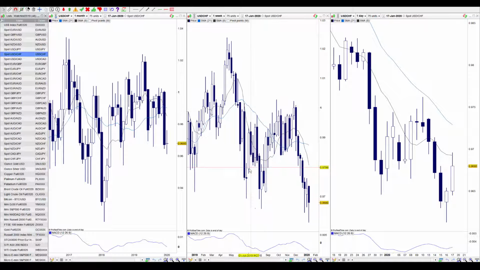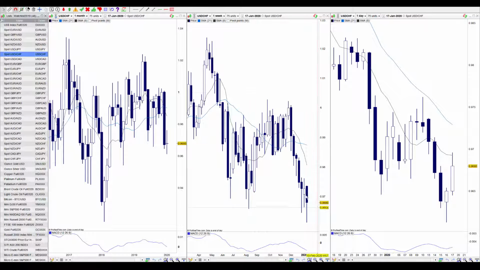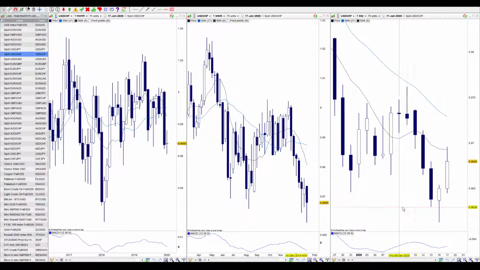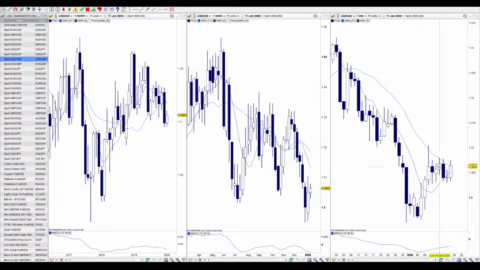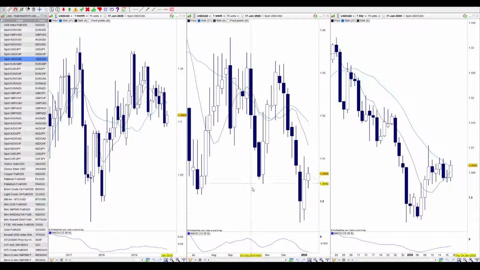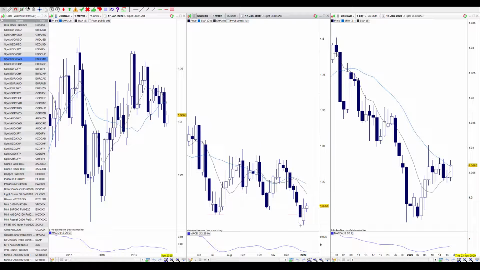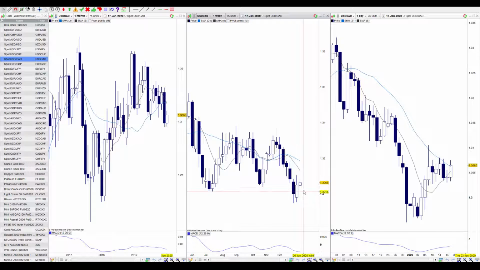But also if I look at dollar Swissy, that's also looking relatively bearish. It's currently just retracing on the daily back into these previous lows. So that in isolation is looking nice and bearish. Dollar CAD just consolidating for the last week, so not giving too much of a clue there, but is definitely in a downtrend on this weekly time frame, retracing back up into these previous lows, and it's a downtrend on that monthly of lower highs, lower lows.